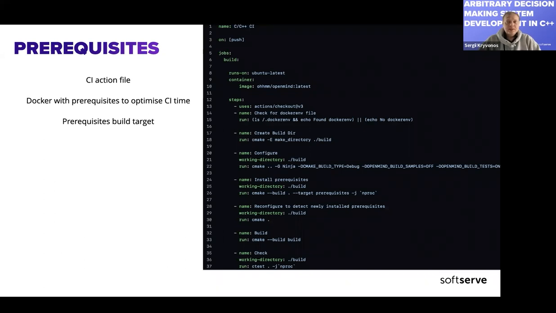So this is a recommended way to handle prerequisites because it's fast enough. Docker-based build provides all prerequisites in 4 minutes. Then Windows, for example, to build all prerequisites may take 40 minutes to build Boost and other components. Anyway, the framework also supports CMake fetch content to fetch prerequisites source codes directly from GitHub or GitLab or any Git repository you provide. Use CMake to configure it and build. It supports some famous third parties.